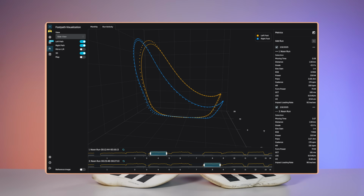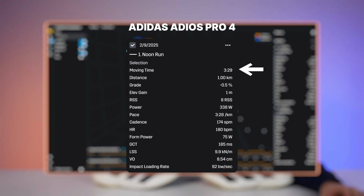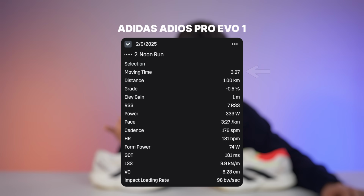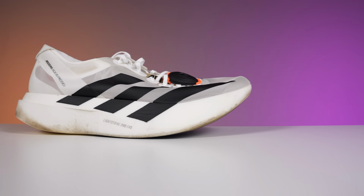So we have 1K for each shoe that is here on your screen. As you can see, in the Pro 4, I did that K in 3 minutes and 29 seconds with an average power of 338 watts. The same kilometer on the exact same route was done in 3:27, so 2 seconds faster in the EVO 1 with an average power of 333 watts. So 5 watts less for 2 seconds less. This means that the EVO 1 is technically more efficient indeed.